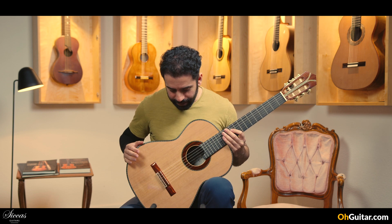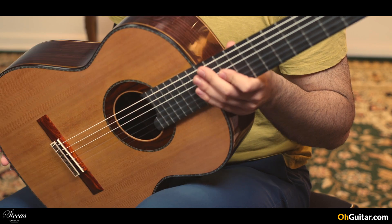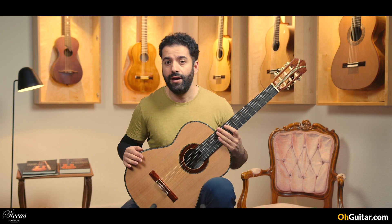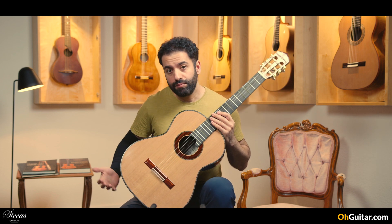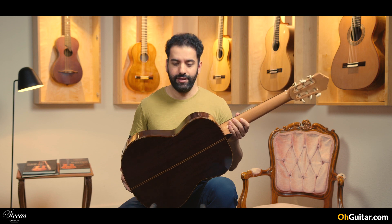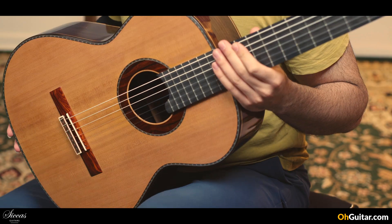This special guitar is made by Javier Mengual, and the special thing about this guitar is that it's a new model — it's the first time it's being published on the market. This guitar made by Javier Mengual is being played by a lot of big names in the classical guitar world, such as Ali Arandjo. This is a traditionally built guitar with a cedar top and Indian rosewood back and sides, and it's a really high quality built guitar. This model is called the Seada C and it has the number 240.